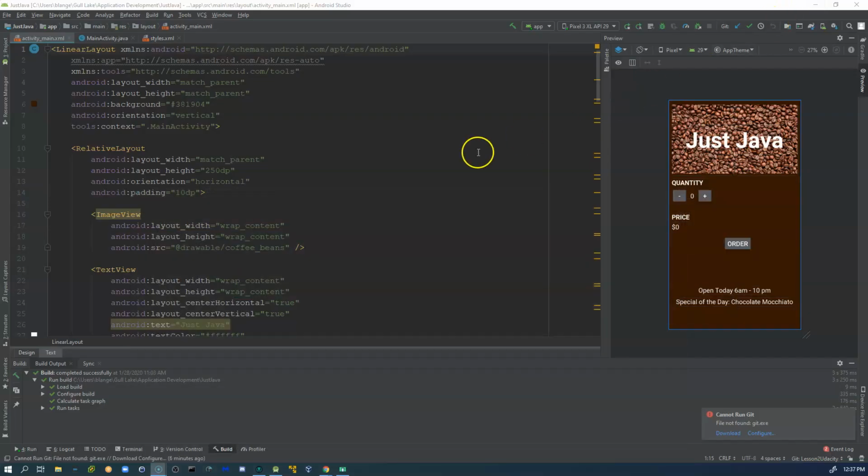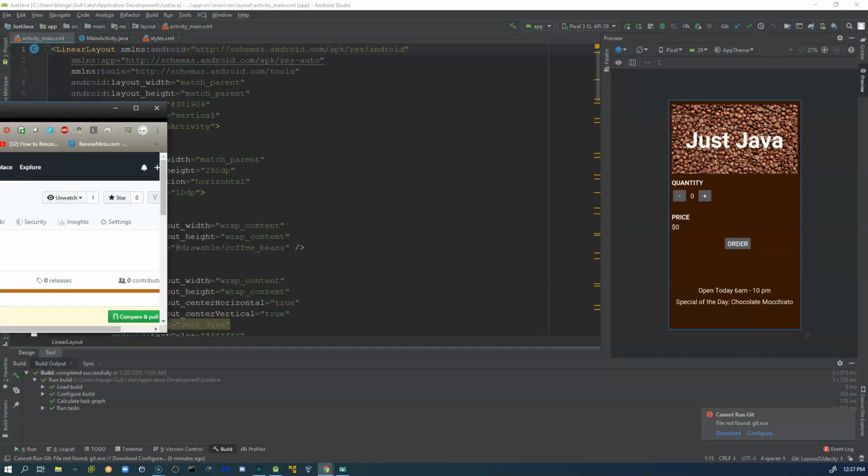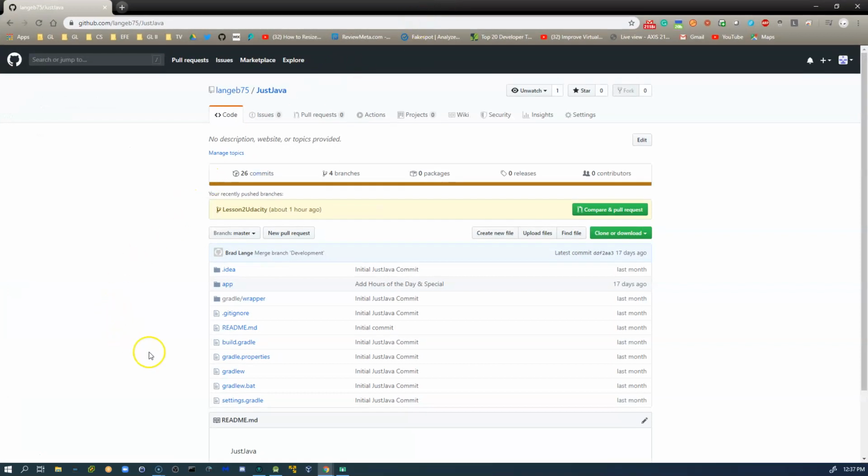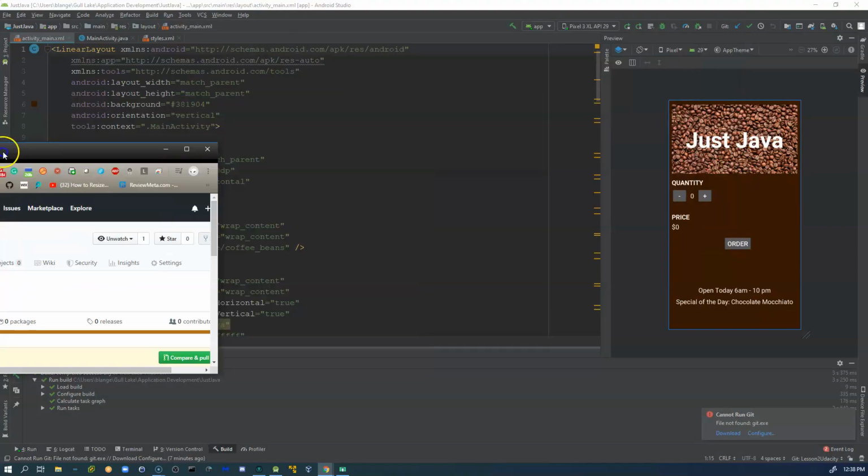So I'm going to go ahead and minimize that and start with, we've been working in lesson 1 in my last tutorial. Now we are on lesson 2, still working in just Java. One of the applications that we're definitely working in is Android Studio. It's the IDE, the integrated development environment that we're using to not only write our code, but see how things look. We are also going to be using GitHub to push our code up to the internet, and I'm going to show this more in a little bit. You can see all my commits. We have our different branches that we've been working on. Again, I'm going to showcase that more in a little bit.